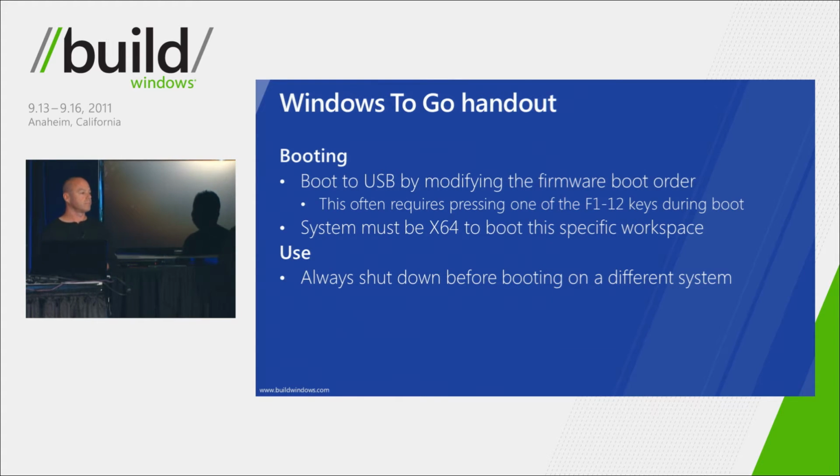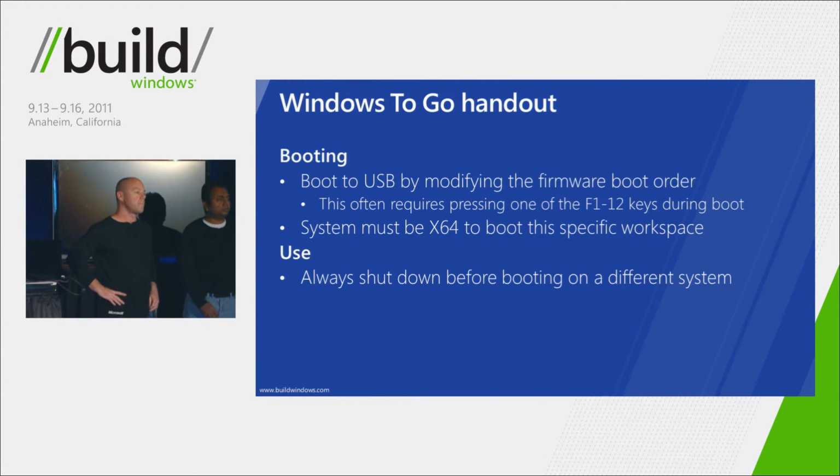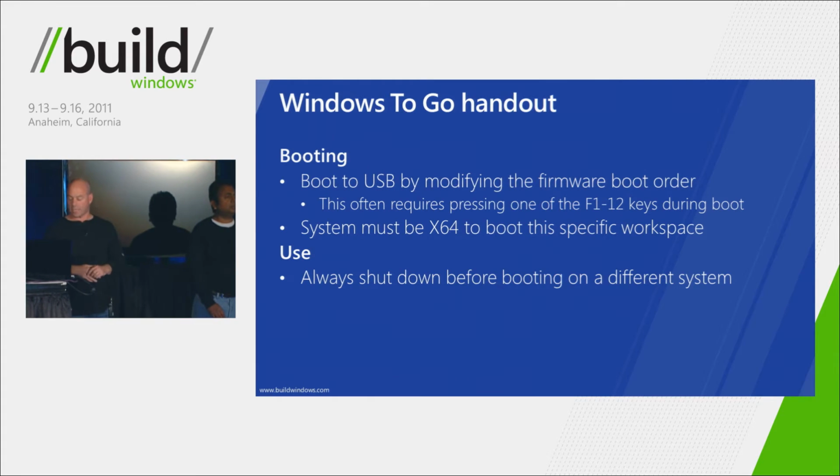So you mentioned encrypting hard drive. Does Windows to Go support encrypting hard drive? And if so, can you elaborate on that? You mentioned encrypting hard drive. Does Windows to Go support encrypting hard drive? And if so, can you elaborate on that? Yeah, so great question. Does Windows to Go support encrypting hard drive?